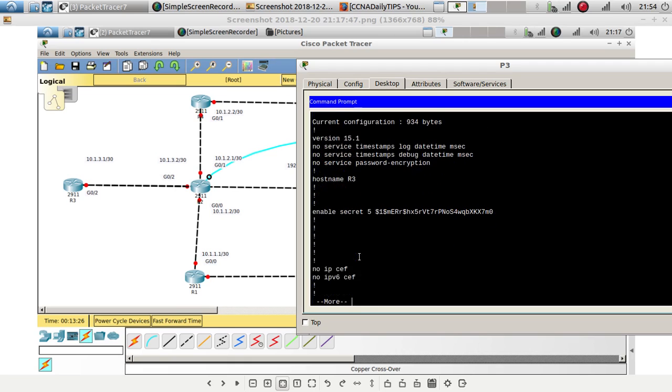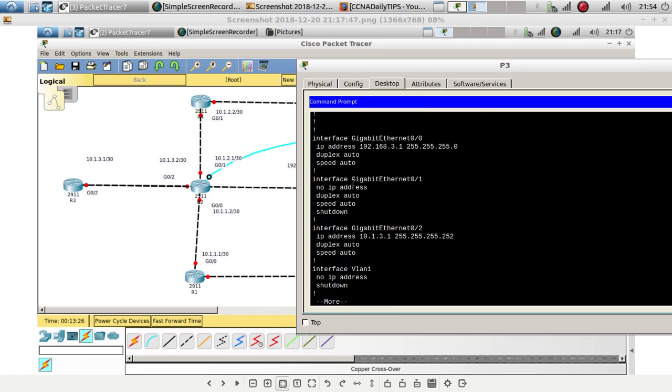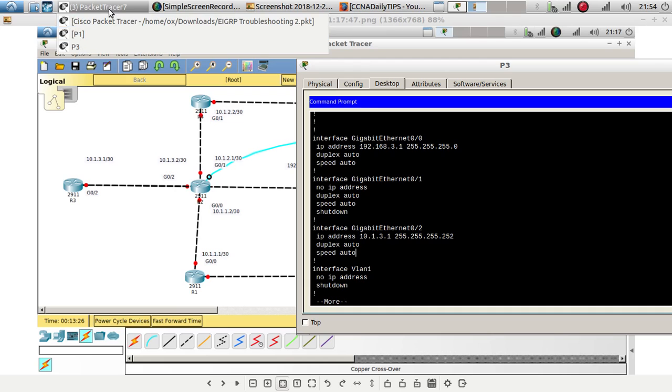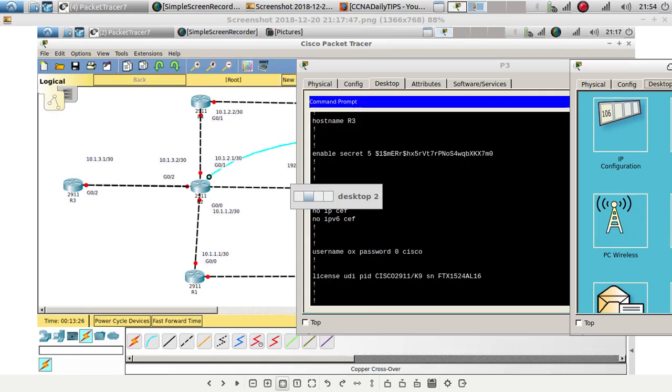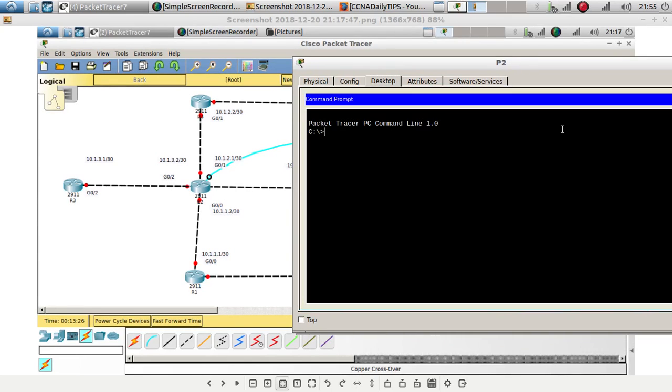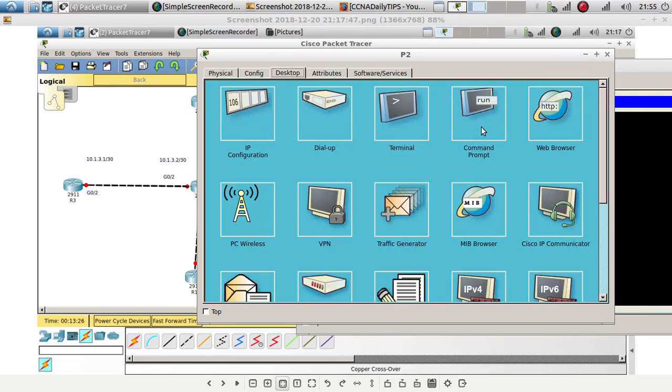Show run. Let's verify that gigabit 0/2 is working correctly. So gigabit 0/2 has a correct IP address. So let's go ahead and take a look at router 2 to verify that it has the correct IP address, or that the interface is running. So let's go to PC2. Actually, we're not doing telnet, we're doing terminal.